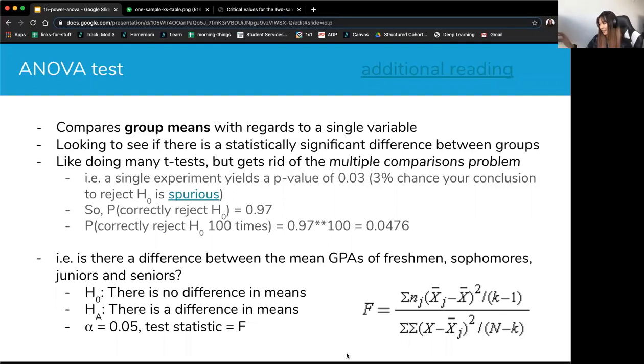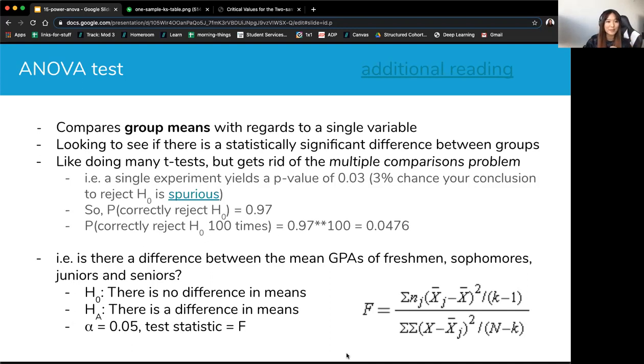This test statistic is F, which is really complicated, so we never have to talk about it because our one line of code, which I'll actually show you in the next slide, will give us the statistic straight away. But basically, we're comparing the difference between means of different groups. So very, very similar actually to a t-test.